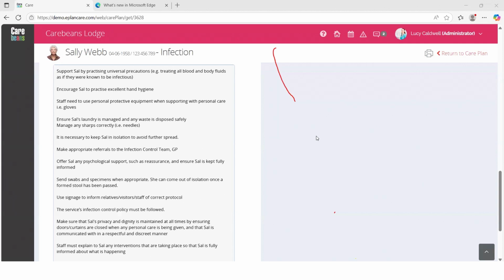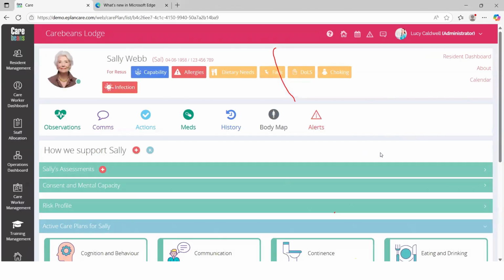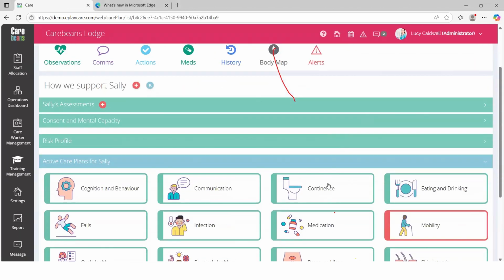Yes, you can put that. You could put that in an infection care plan, or you might want to put that in a continence care plan, which we've got as well. If you wanted to use a continence care plan to demonstrate what support you're going to put in place due to their double incontinence, you can.